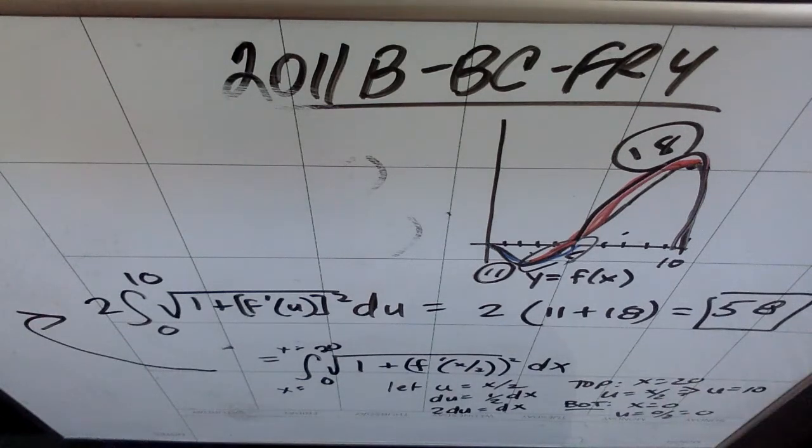And that was a little bit tricky. You had to spot that 2u trick to get that it's a 58. I think most of us knew we'd be using the 11 and the 18. I think that if you don't see the variable change, if you don't change the x over 2 to a u, it's a little bit hard to see why it is the way it is. And you might be thinking, what do I do with that 20? Anyway, there you go.